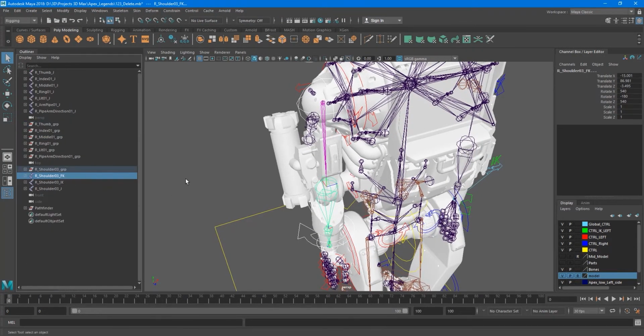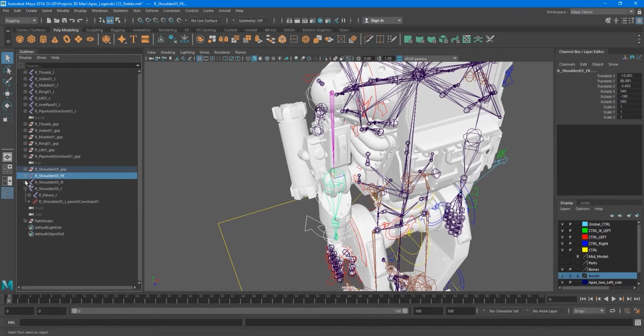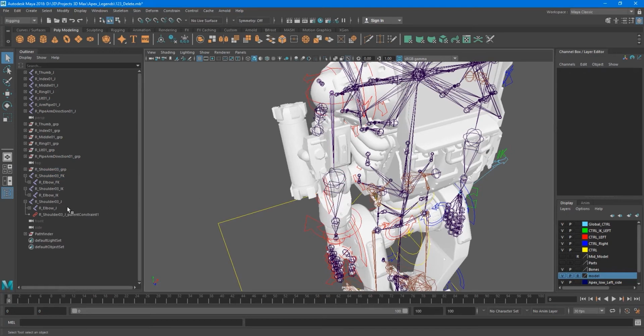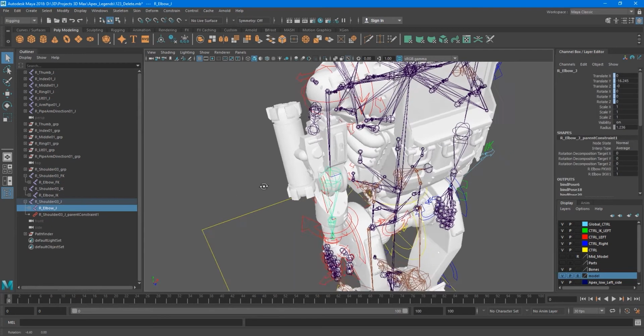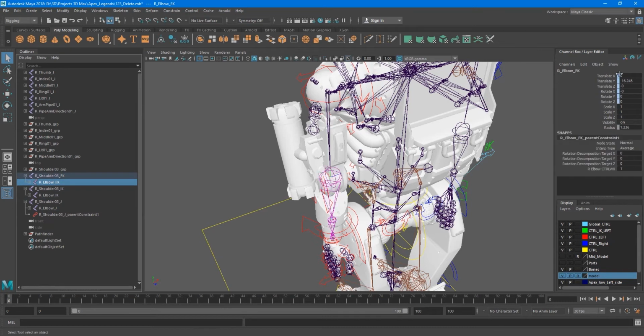So first of all, let's check our joints. For example, if we are looking at the elbow joint, right here you can see values. So these are my main joints, and right here you can see values, and they are the same on each joint.